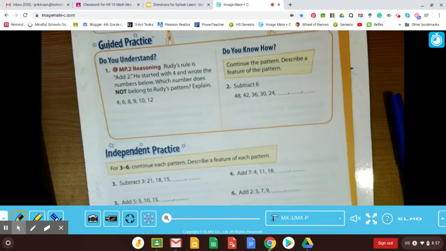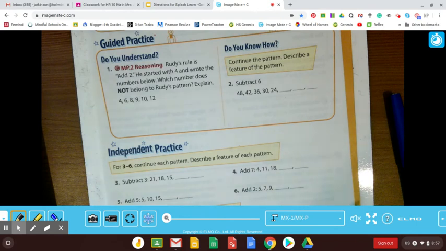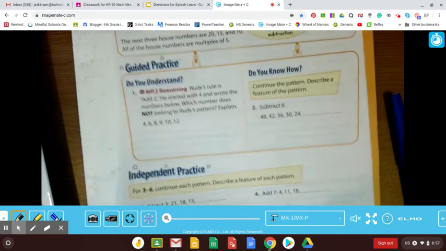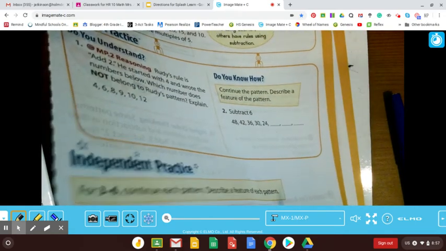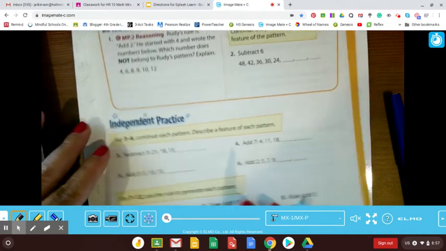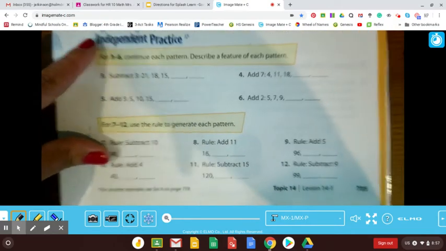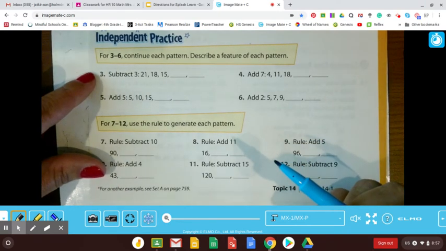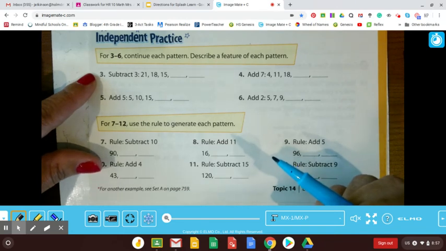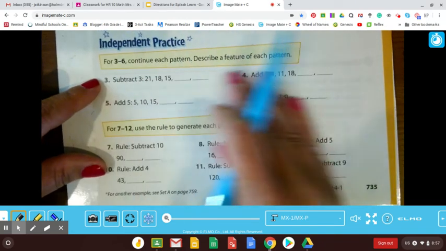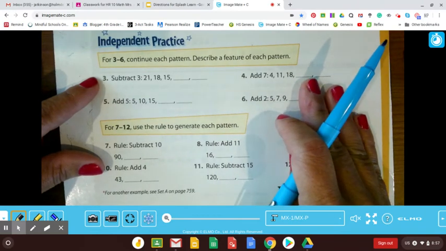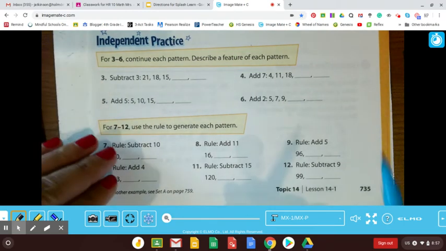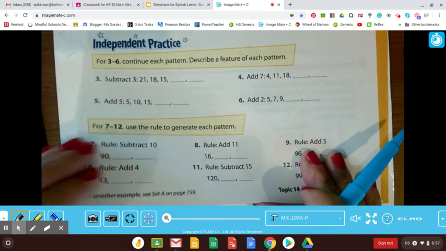Now we're going to move on, just a few more problems. We're just going to do the independent practice of this page down here. If we were in school, you'd be doing this on your own. So right now, if you're watching this video, which you are, I want you to pause the video and actually complete this completely on your own. No help. Don't be listening to my voice on the video. Pause me. And then come back, fast forward, and get the answers and see how you did.